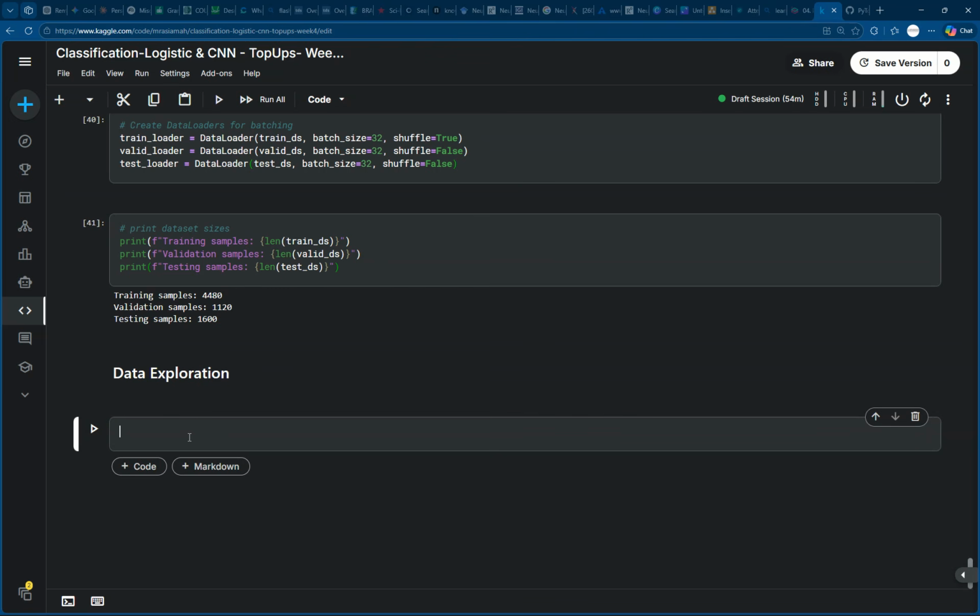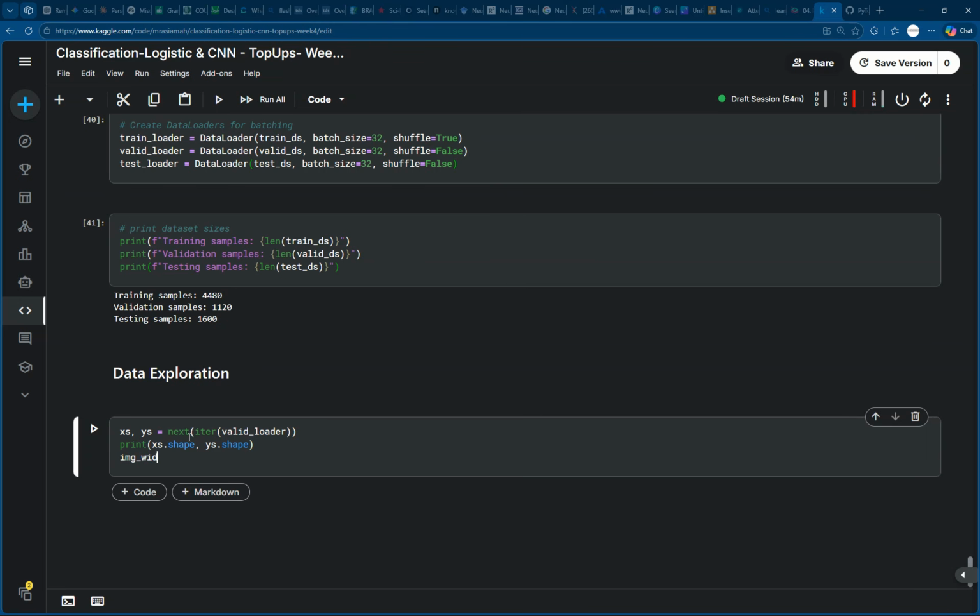Let's iterate through our loaders. So x, y is equal to next of iter of the loader. Then we iterate through any of them. Yeah, you can use the test. We are using the valid. We just want to see whether our things are actually going on well. Yeah. So here, x.shape, then y.shape again.